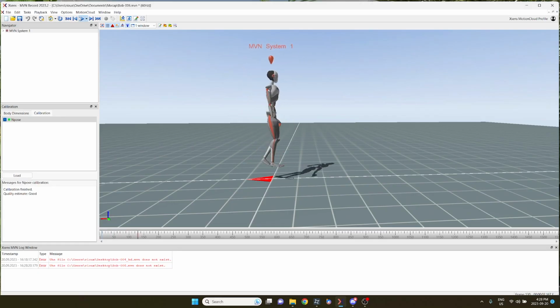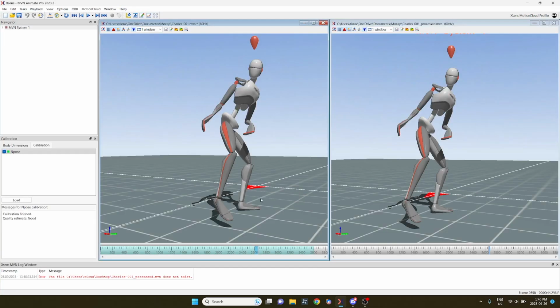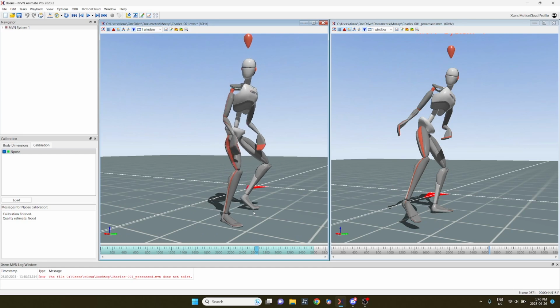And the third way of capturing with the Movella system will keep your hip at the same place all the time. So in this case, I used it for swimming. Now this is another thing that's impressive. This is the unfiltered project, and you can see when I go frame by frame, the foot is just going in the ground and the toes are kind of bending the wrong way.